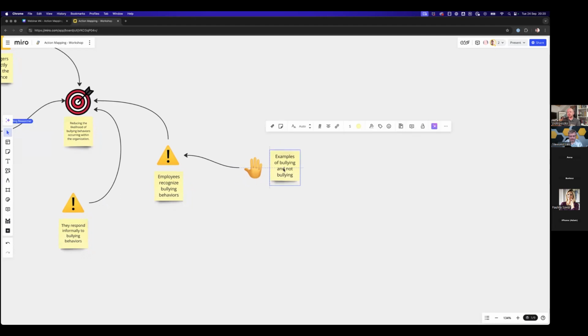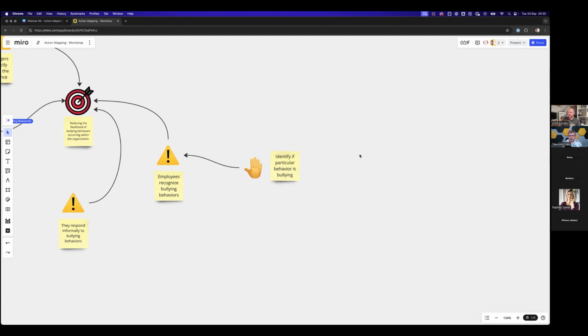Okay, I get it. If this is to be an exercise, the examples are not an exercise itself. So I would say I want each and every learner to identify if a particular behavior is bullying, right?